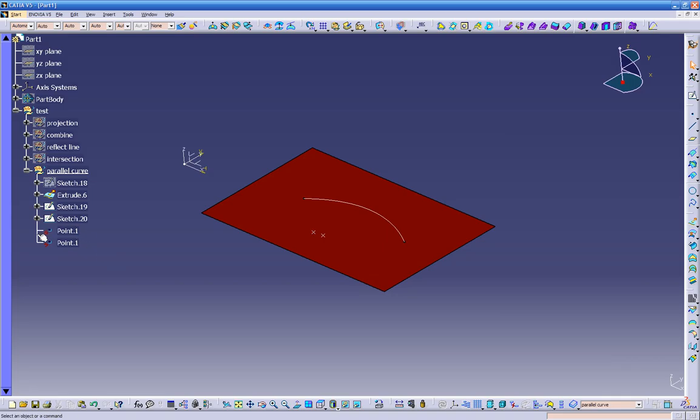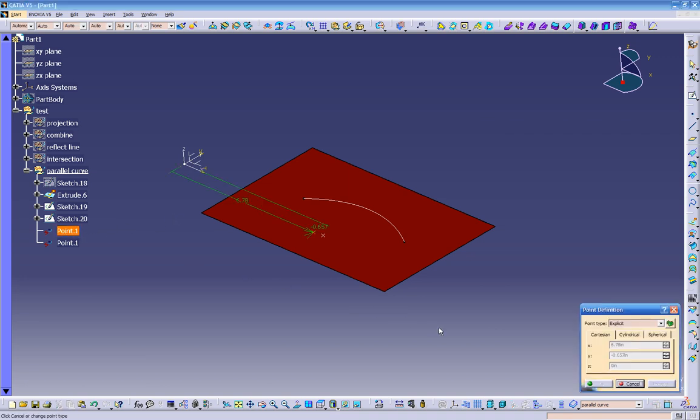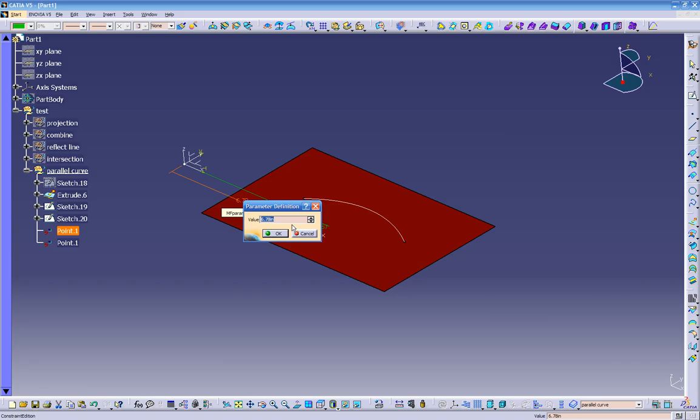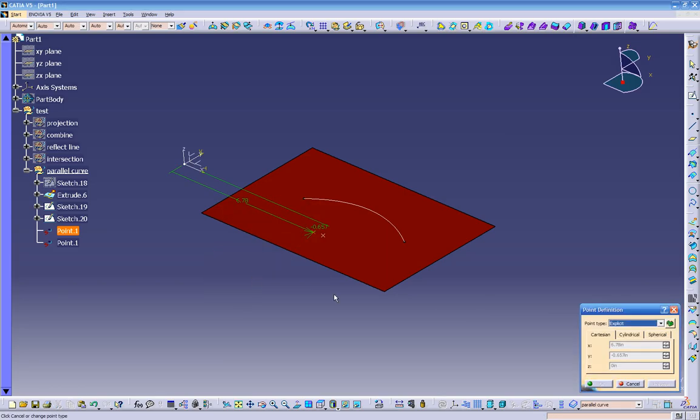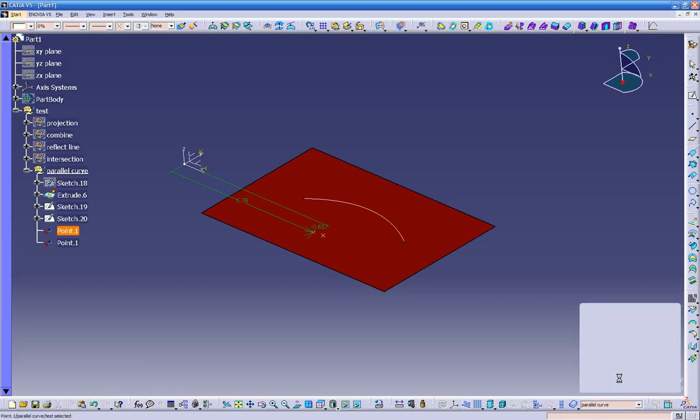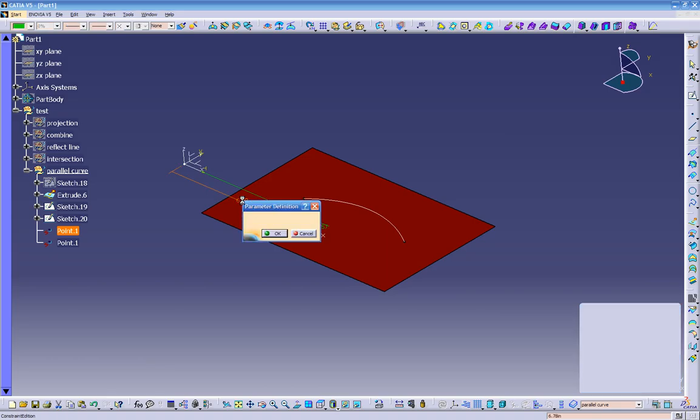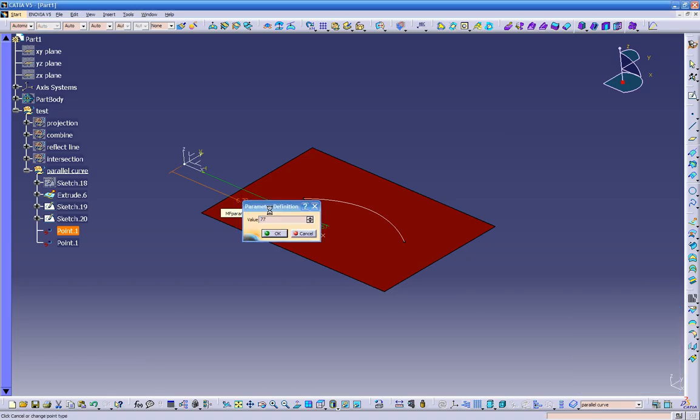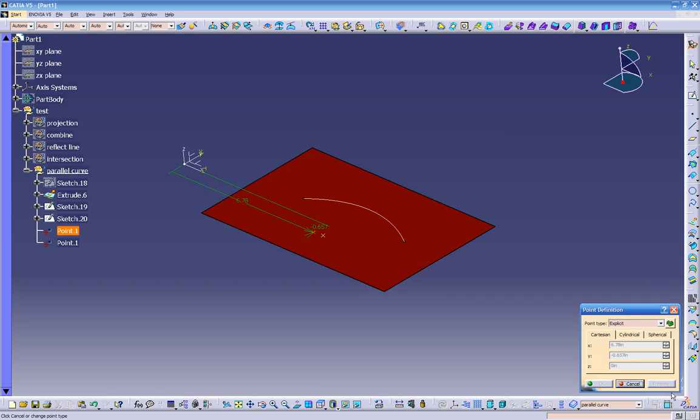So if I isolate it right now, you see you got this icon over here. So right now those 2 points are in space. They're not linked to anybody. If I want to do something to it, oh, there you go. It knows what I did, but I cannot edit it. Let's see if it works. Yeah, it doesn't let you. It knows how I created the point and everything, but see, I cannot edit it. So I try to enter the dimension in here, nothing.